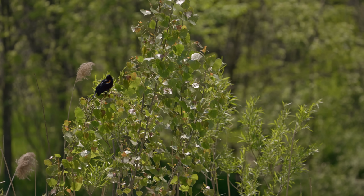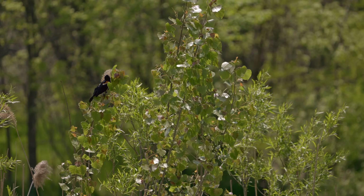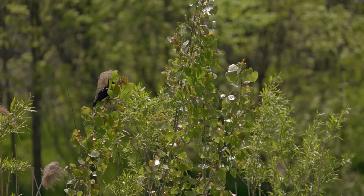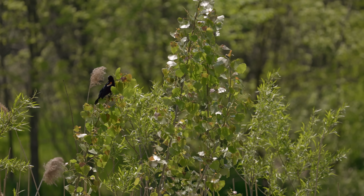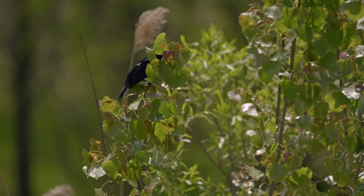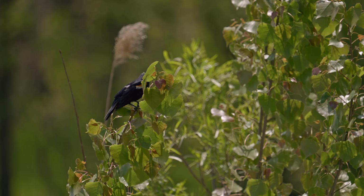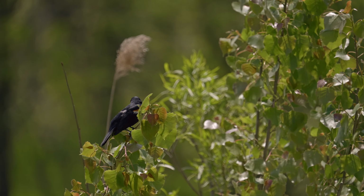Here's a shot at 200mm, just so you see, that's your kind of life. You're going for your Nikon with your 180mm. It's like, yes, fine, that's the shot you're gonna come home with. It's much nicer if you zoom in, unless he hides behind the leaf. You piece of Red Wing shit. Oh, that ruined my life, but whatever.